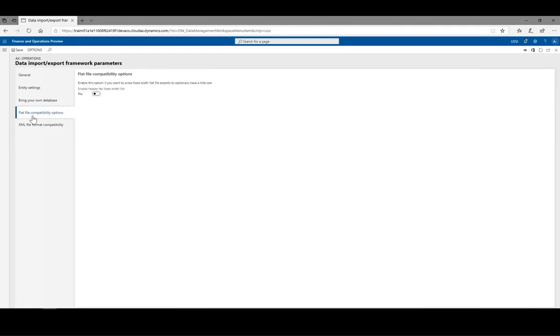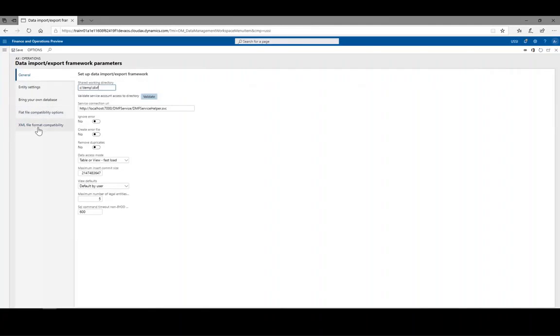The flat file compatible option allows us to enable the header for a fixed width file, and XML file format compatibility has two switches: entity name in non-uppercase or attribute name in non-uppercase. So this is a brief overview of the data import and export framework parameters.